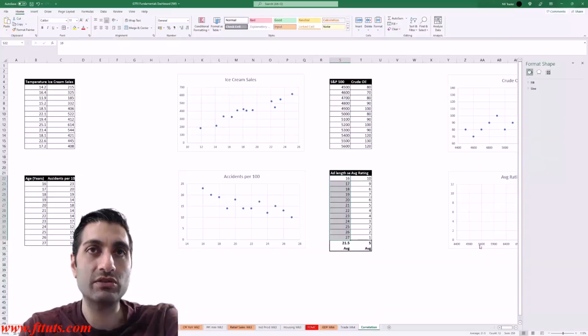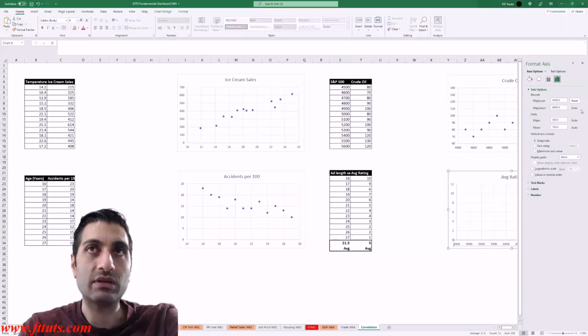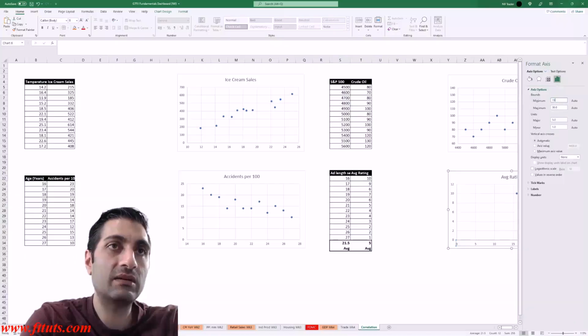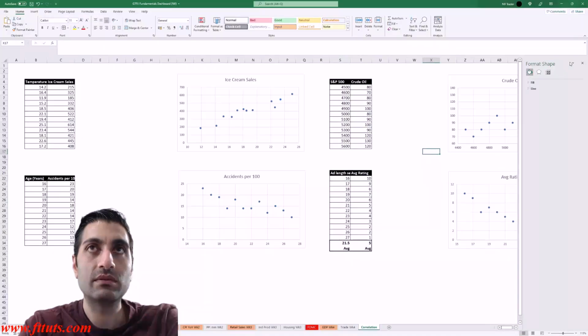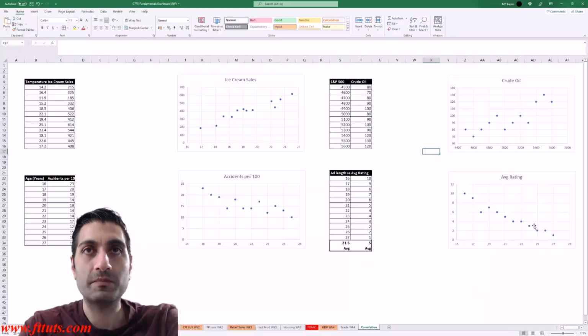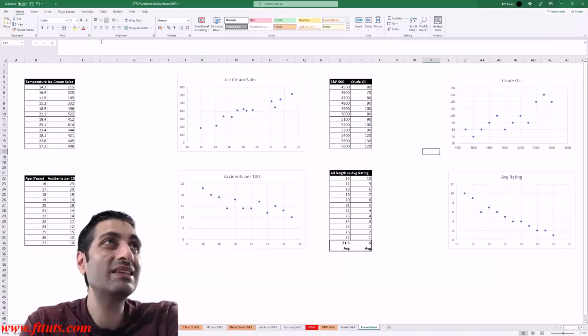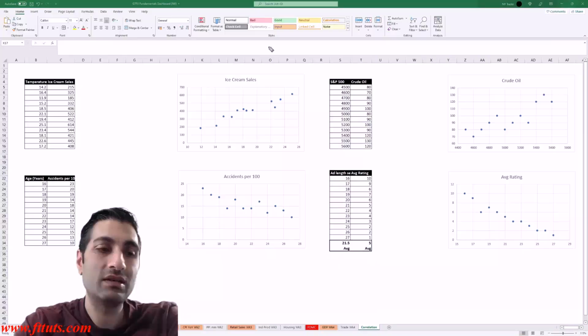So let's change that. If you click on that, reset it. 0 to 30, let's do 15 to 30 and hit OK. There you go. Come out of that. There you go, look at that. Any sort of surprise? Not really.